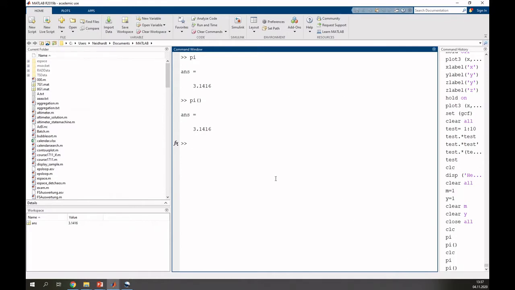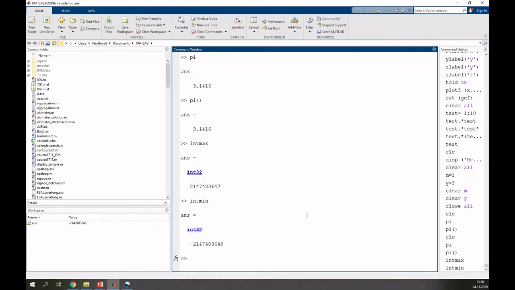So if you want to know what is the largest number for integer representation, you can type int max, and then you will see that it is an int32, and you will have this representation. The minimum integer representation is int min. So you see a minus number here is the minimum representation, and the same is for real max and real min.